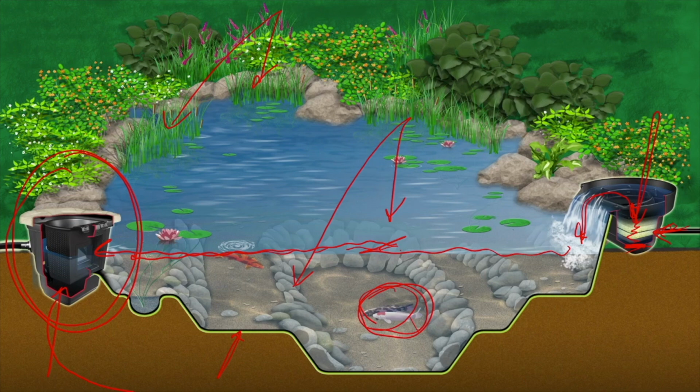on the bottom, and it's known as bioturbation. So a bioturbation is basically an animal-induced disturbance. Those animals, as they're feeding around and rooting in the bottom of the pond, any of you that have a pond at your home, you know exactly what I'm talking about. Those koi fish are constantly rooting around and moving all of that material. And that's an important part of the biological filtration process.